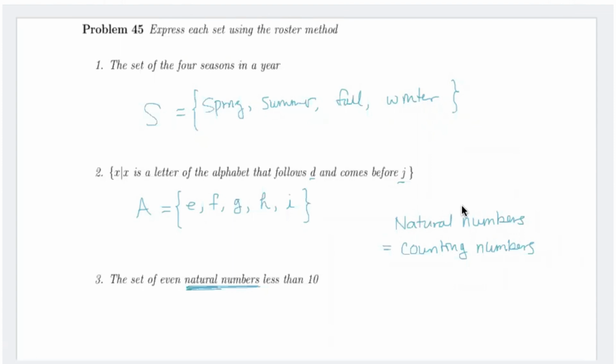That's what counting numbers are. When you first count, you count 1, 2, 3, 4, whether you fold your fingers or put them around. Counting numbers begin with 1, because 1 is the first number you begin with. So 1, 2, 3, 4, and so on and so forth. Those are the natural numbers, counting numbers. When can we stop? We can't stop. It goes forever.